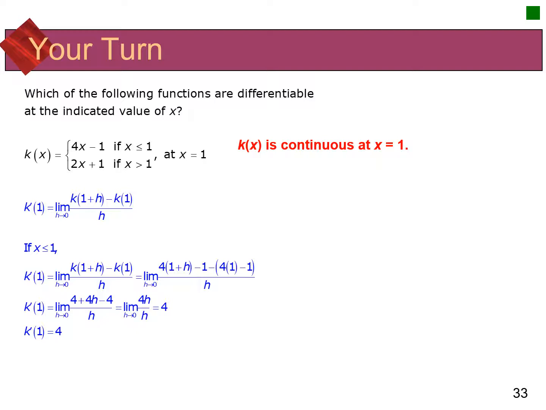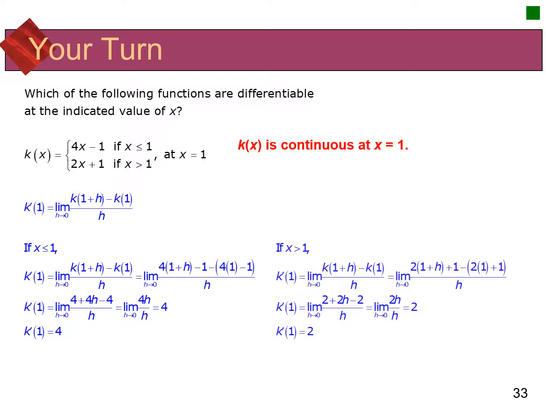When I do values of x that are greater than 1, I'd be using the formula 2x plus 1 instead. So when I show the derivative using that formula, I do in fact get that k prime of 1 equals 2. When I have values that are smaller than or equal to 1, I have a slope of 4. So as I'm even right before, up until including 1, my slope is going to be 4. When I am approaching from the right-hand side, the slope of my tangent line is 2. So that means I do have the existence of a corner point.